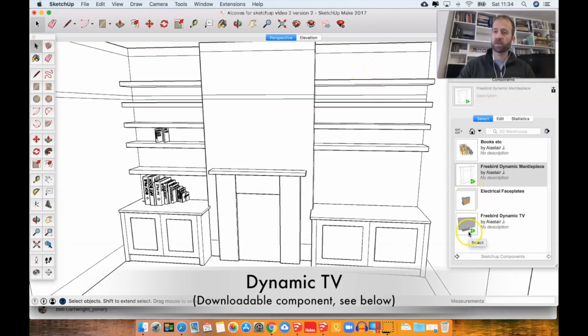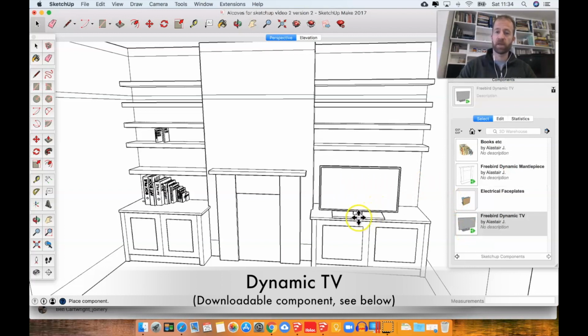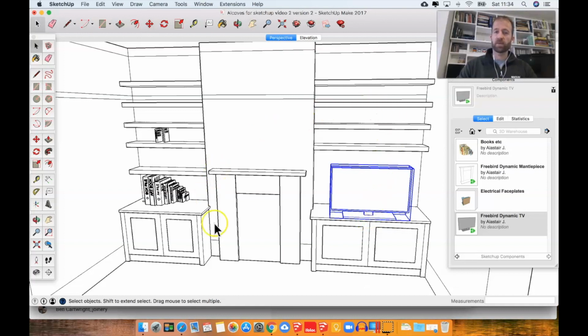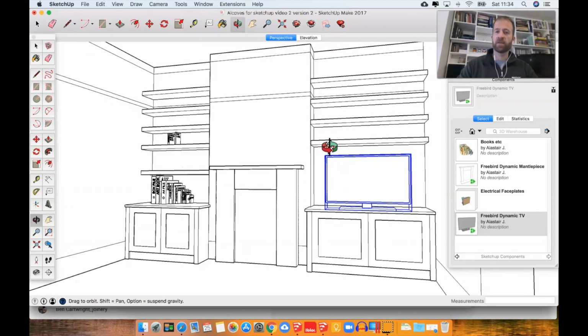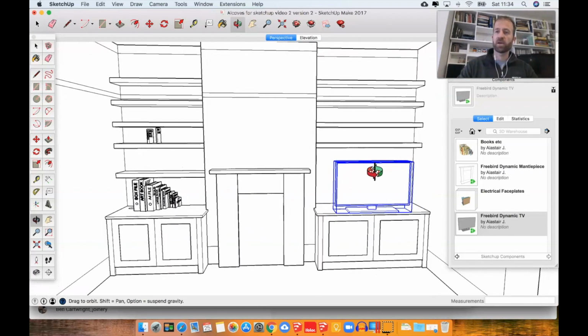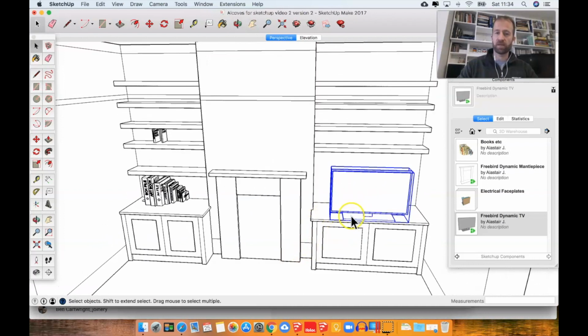Another one which can be for the customer's benefit but also for your benefit in designing the furniture is a TV. Very often when I'm doing this kind of job, there's a TV that needs to be accommodated, either sat on a unit like this or maybe on a bracket on the wall, and it's essential to know the size of it to get a visual on how it's going to look and to design the furniture around it.